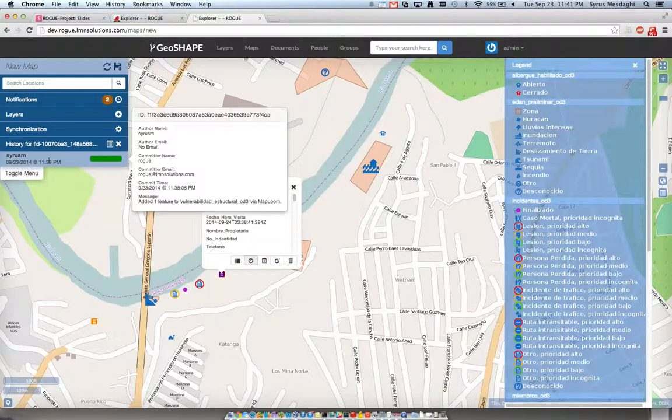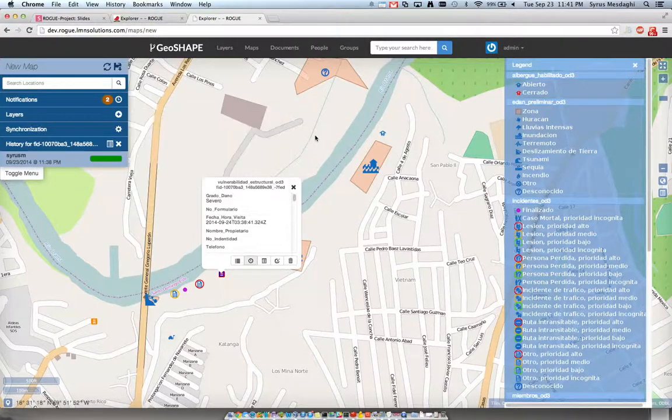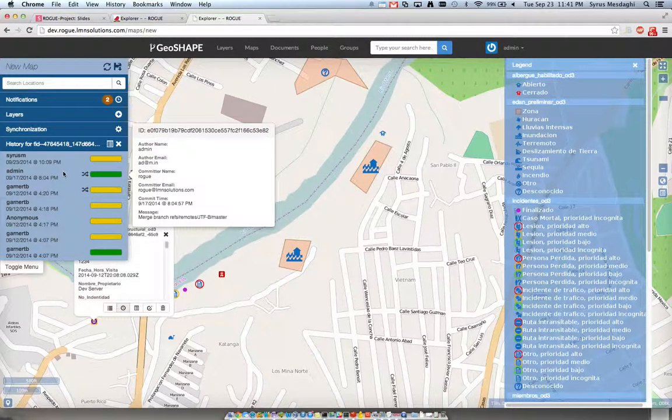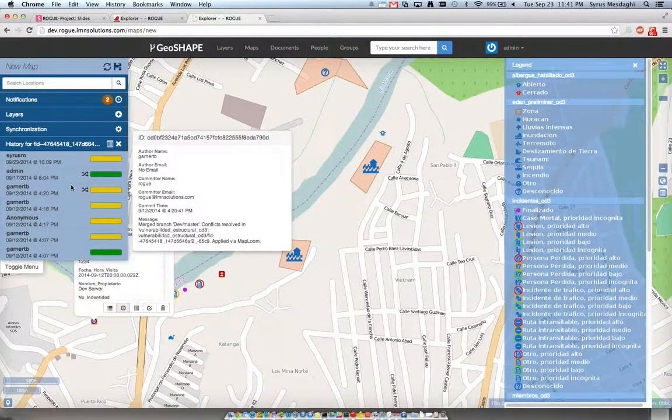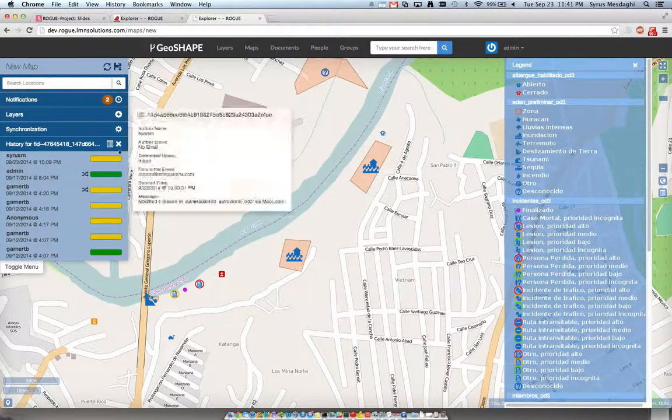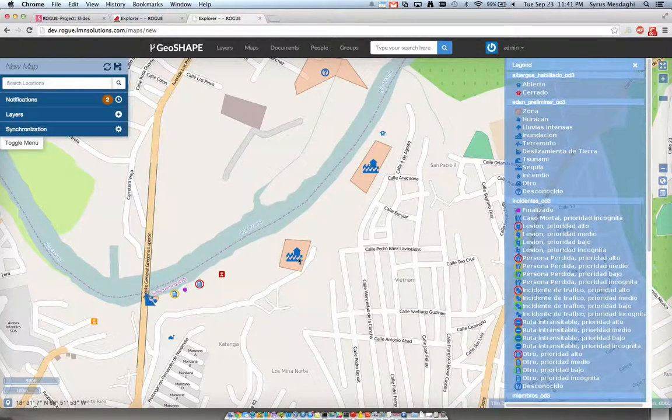What's important about part of the technology here is that you can actually view the history of this feature. You could see when it was created and what user created it, and let's go to a more interesting feature. If I look at the history of this particular feature, you can see it has had many changes to it. And for each one of the changes, you can tell exactly who made it and when they made it. So this is an example of it.